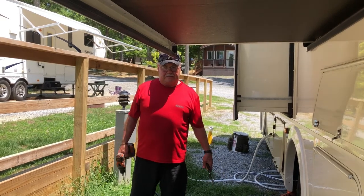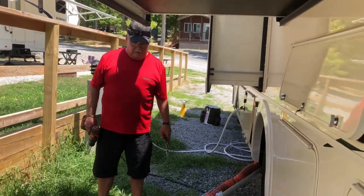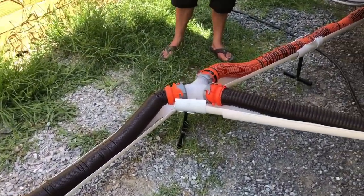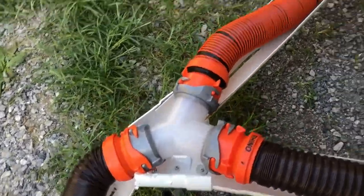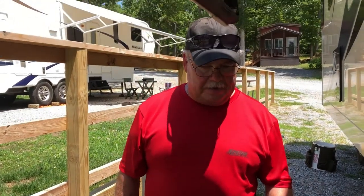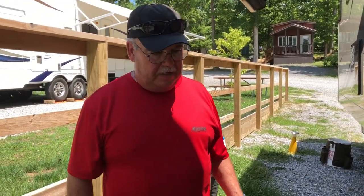Okay, this is our first camping trip. We've had an opportunity to try to set up the sewer situation. The PVC Y did not work right, so I'm going to have to get a new configuration for that. The hangers from the motorhome work fine. I'm going to have to be prepared for a dual sewer hookup. I'm going to have to get another head. Other than that, maybe another 5 foot length to have some alternate pieces. That's it for now. We'll tell you how that works better next time.